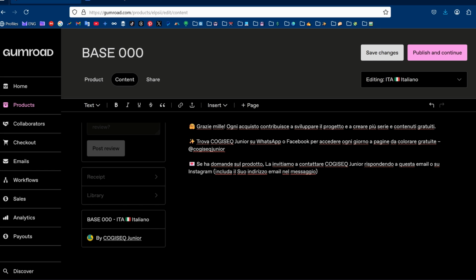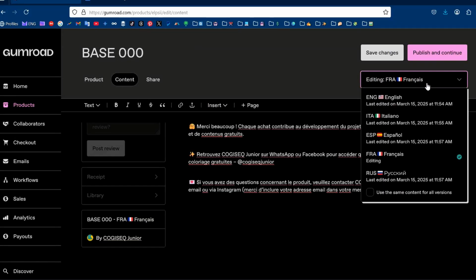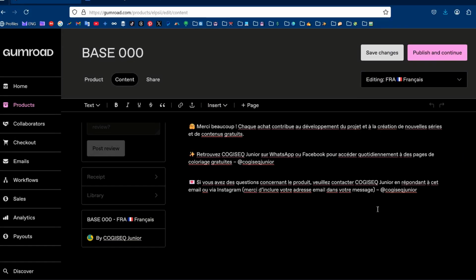I will add it later. Or I can just use my international version and then I will change it. Why not? That's totally fine. So yeah. Save changes, etc.